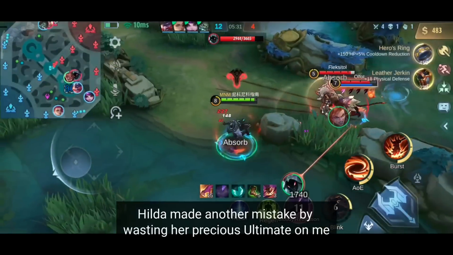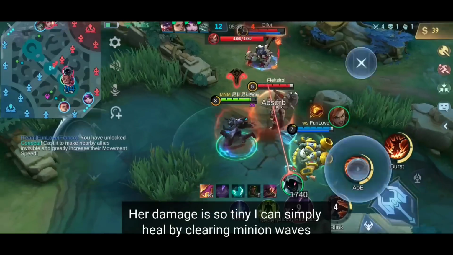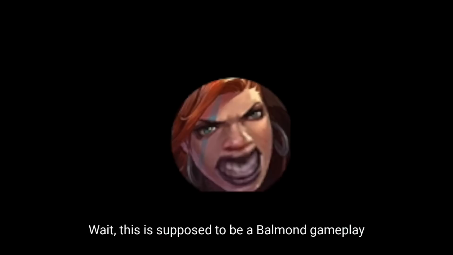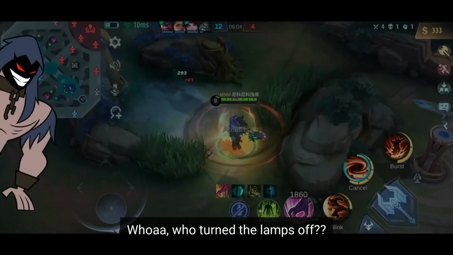Hilda made another mistake by wasting her precious ultimate on me. Her damage is so tiny I can simply heal by clearing minion waves. If you're planning to use Hilda, make sure to lock on the squishy heroes. Wait, this is supposed to be a Balmond gameplay. Oh, who turned off the lamps?